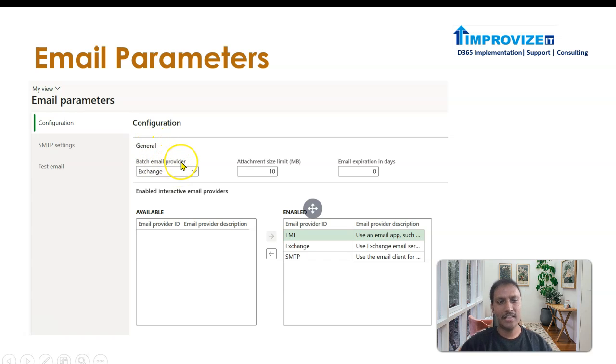Why do we call it a batch email provider? Because this email provider setting is used only for non-interactive emails. Non-interactive or batch emails are, for example, these workflow emails, which are sent by a particular batch job. There is a batch job that should keep running, and it is responsible for sending the email to the recipient. That is the reason this is a batch email provider.